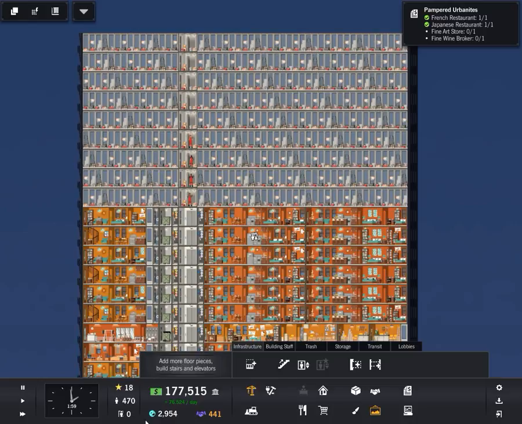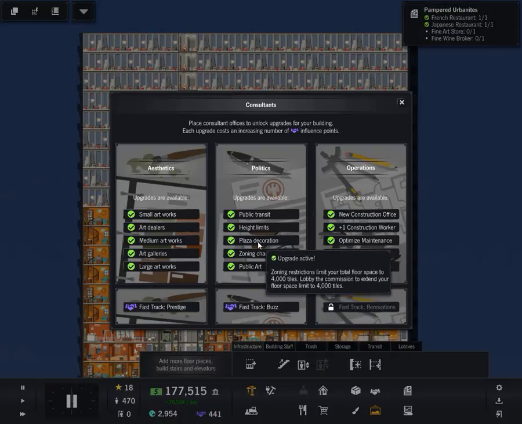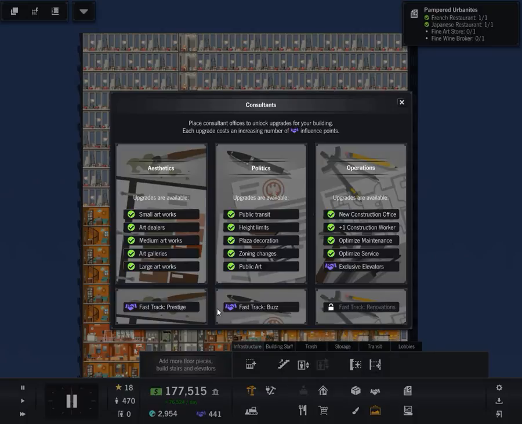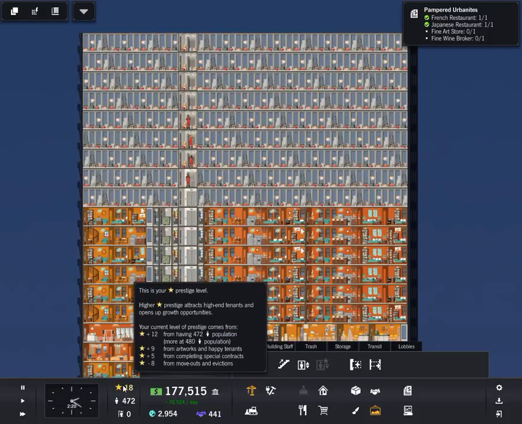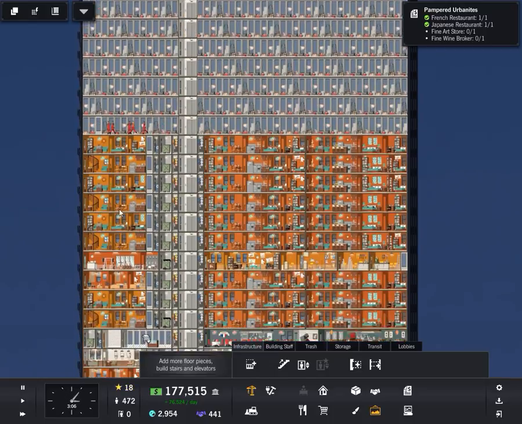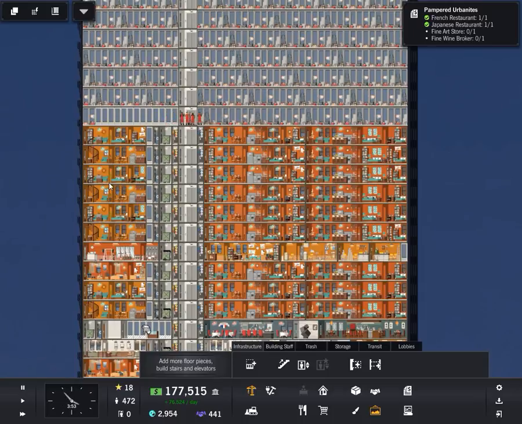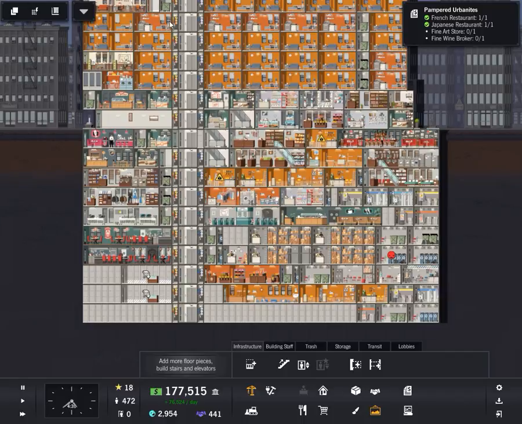I don't think I can make this any bigger. Let's check my influence points. No, I have made this building as tall as it can go. I can convert my influence into buzz, enough buzz to unlock any media campaign. Interesting. But I feel like I'm going to save those influence points for prestige stars, because I'm going to need more of them soon. And I'm going to let the buzz develop on its own here. Yeah, I feel like that's going to be the better way to tackle this problem.